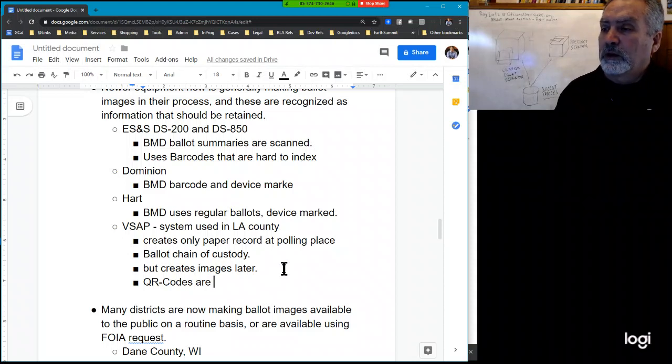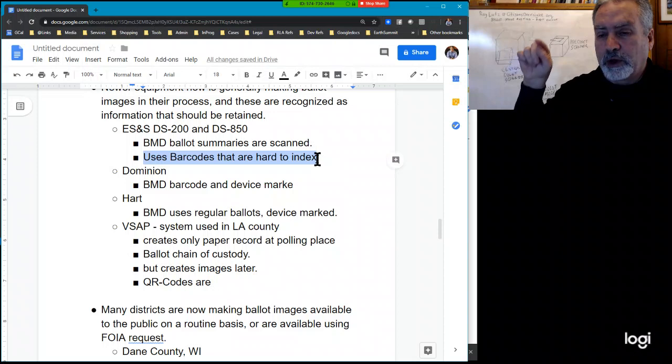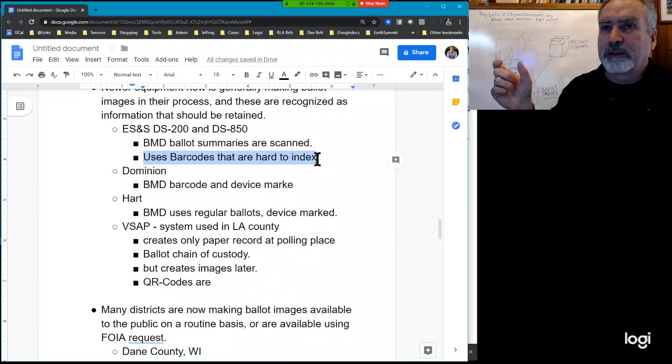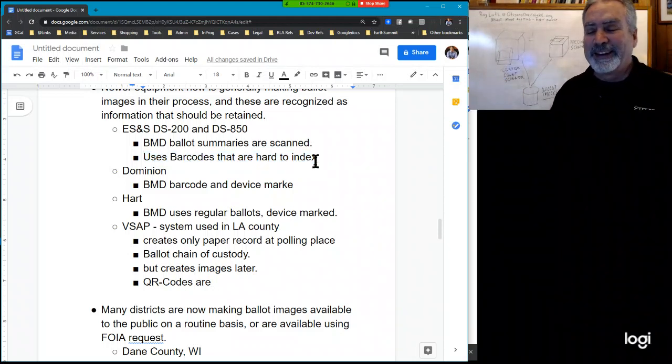The barcodes in the ES&S system are very hard to index because you have to know exactly what ballot style you're working with, since it gives you the coordinates of the bubble on that ballot style, and the number of the ballot style on the barcode version doesn't match the style that's printed on the ballot. So it's very, very hard to index those together.